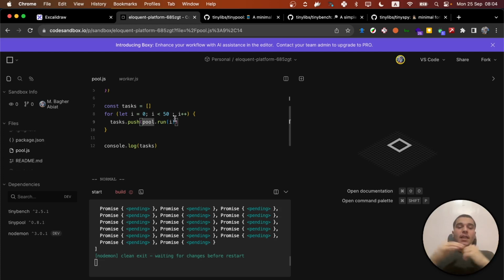One of the mistakes that I see people make in the thread pool management space is that when they start pushing the task, or when they run the task, they just await it straight away. But this actually would ignore the purpose of the thread pool manager.